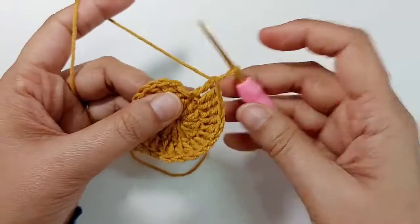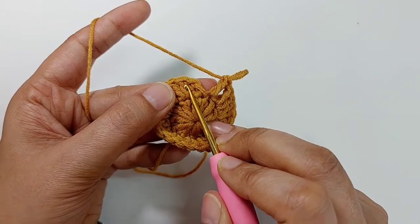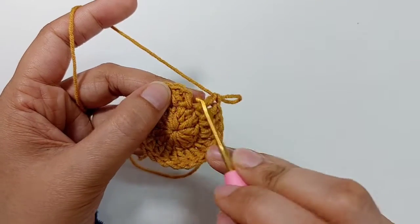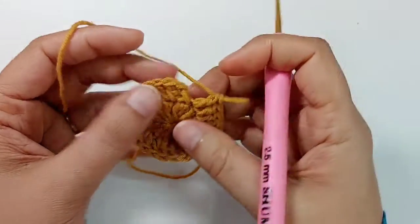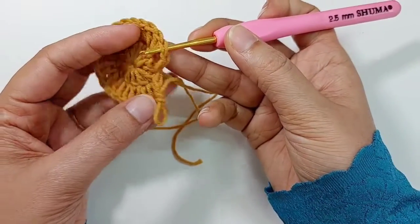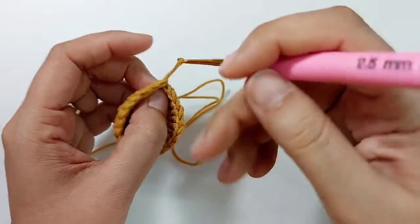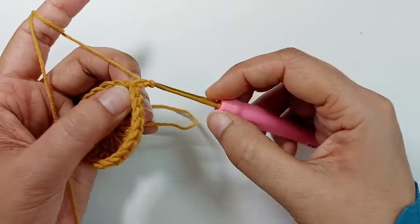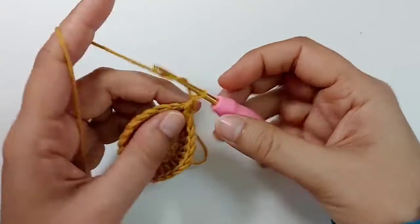Now I connect my work. This is my standing single crochet, and this is my first double crochet. On top of my first double crochet here, I join this part. So I skip this one above this one. Let the yarn stay back. Insert your hook from the back side. Put the loop and pull it through the stitch. Round 2 is done. Round 3, chain 1, make a single crochet into first stitch, chain 1.